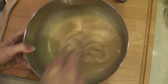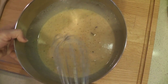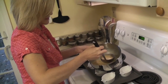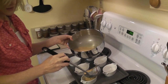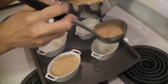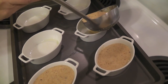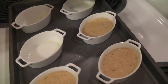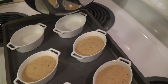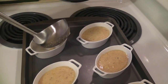And I like to use a ladle to get this over into the ramekins. It can get a little messy, but we'll give it a try. So we want to fill these not quite up to the top. If you drip on the pan there like I just did, before you put them in the oven, sometimes you can get a paper towel and just wipe around the pan so that it doesn't burn when you're cooking it.